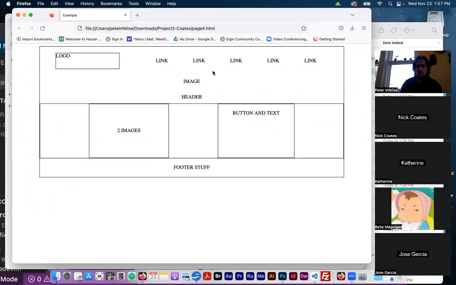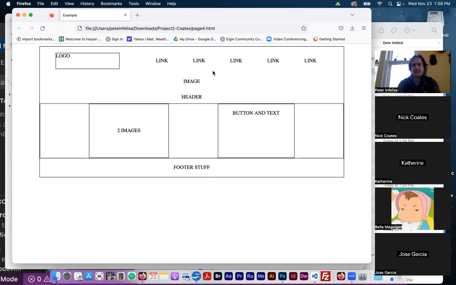Oh yeah, so for this one, I was wondering, is there a way to make on the left side columns like 2 images and then on the right side just one big, large one with the button and text? Hang on, can you say that one more time? Is there a way to make it so there's 2 images on the left side and then one large button and text thing on the right side? Yeah, absolutely.